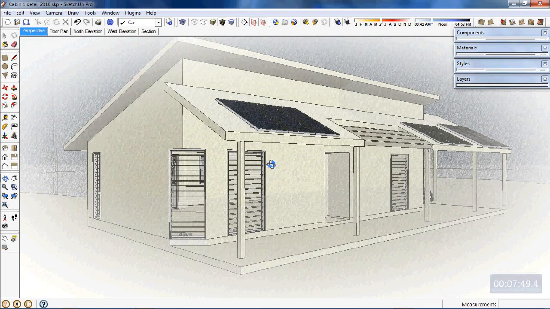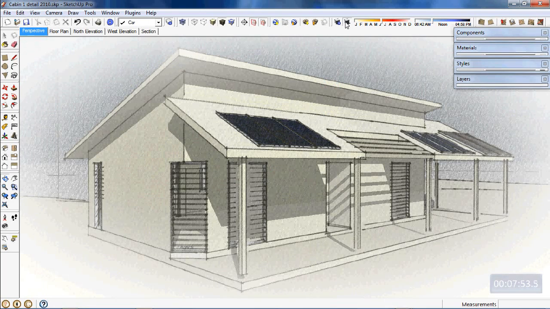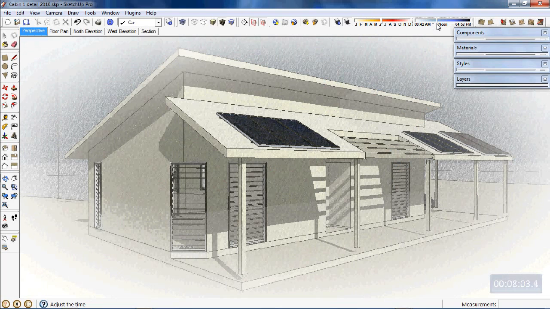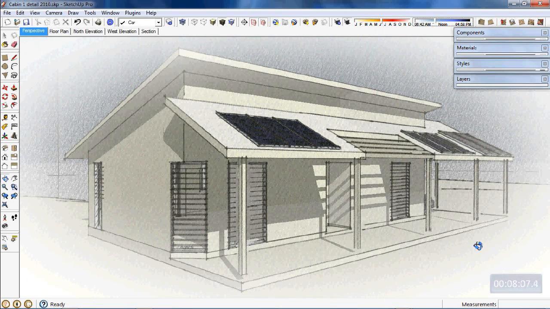Shadows are turned on. The time of day, shadows, etc. that I've picked look like they portray a good story. I'll bring some more shadows down there like that, but that would be fine. And once you've got your view looking exactly the way you want it to look, just go back up to the tab here of the title of the view and right click and update it.